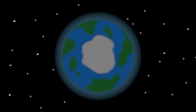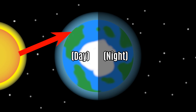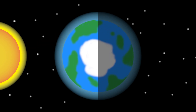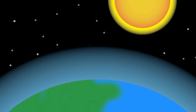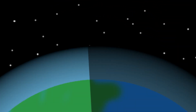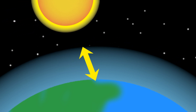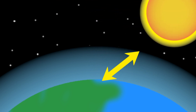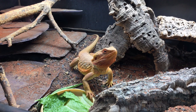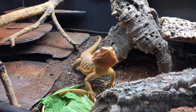As the Earth rotates about the axis through its core, the angle of the sun relative to a fixed point on the surface of the Earth changes. Although it's incorrect, it's easier to visualize the sun rotating around the Earth, so that's how I'm going to illustrate things for the rest of the video. We can see that as the day progresses towards noon, the depth of atmosphere through which sunlight must travel to reach our fixed point decreases, and this is reversed as we approach nighttime. This is what produces the profound changes in natural light throughout the day that we are used to observing.